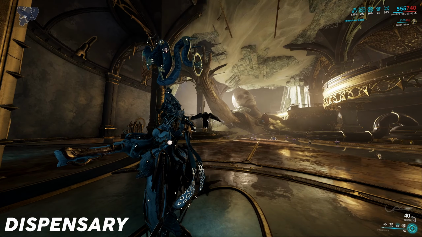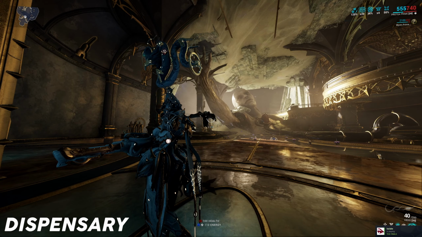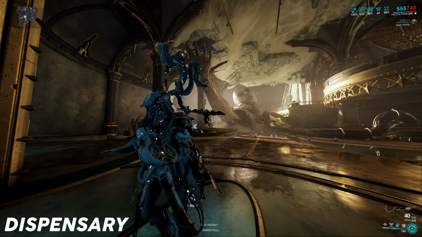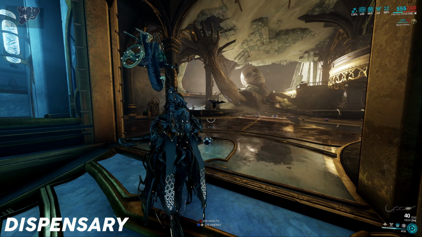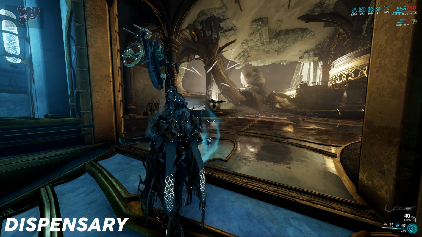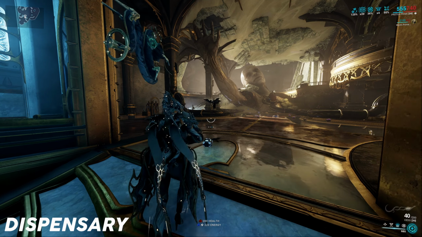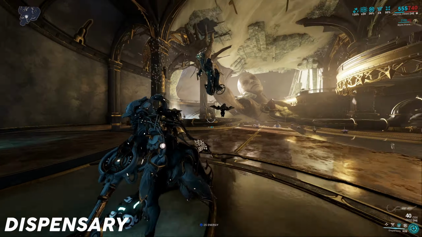Dispensary is Protea's third ability. Activating this ability causes Protea to place a dispensary supply cache at her current location, which lasts for 25 seconds. Initially, the cache will supply 3 particular pickups in order every 3 seconds: a health orb that restores 100 health, a universal ammo pack, and an energy orb. There's a 25% chance for the dispensary to spawn an additional pickup every 3 seconds, which scales with power strength.